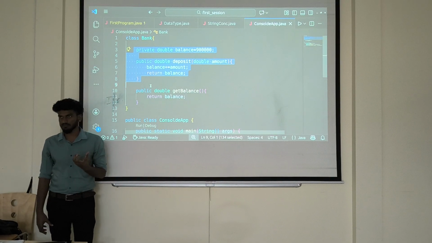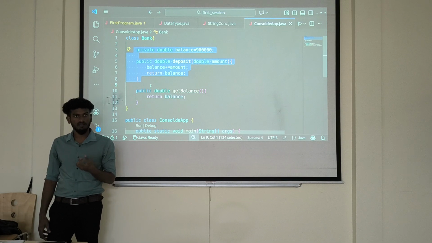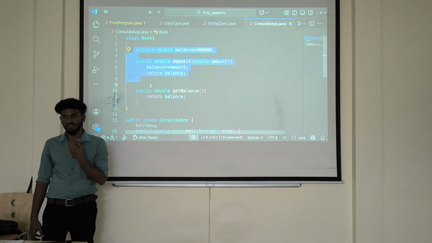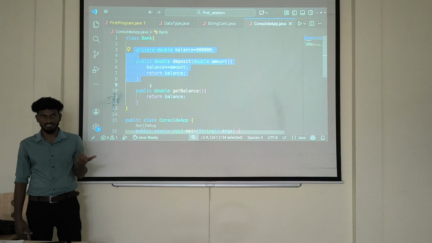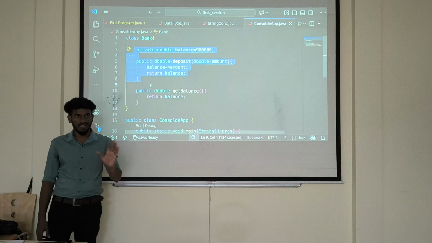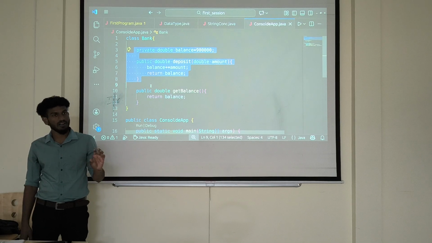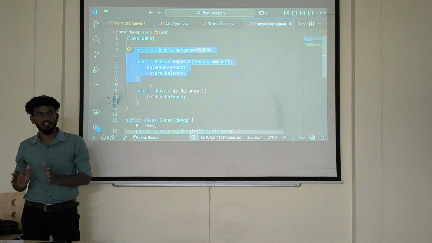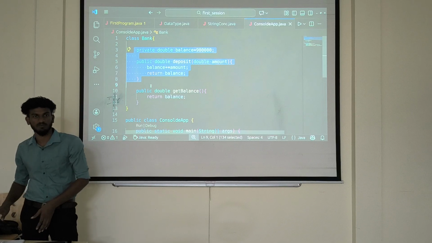Any doubt? Why do I have to hide the data? For security purposes. Following how I am doing that is encapsulation. Next thing, if you have already hidden your data, but I don't want to expose how I did that logic and implementation, I want to hide my implementation also.